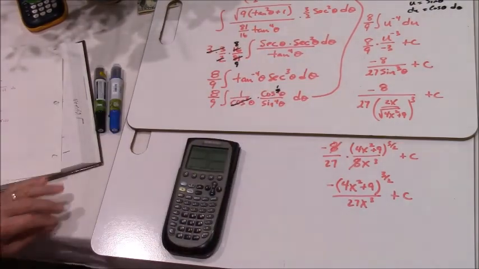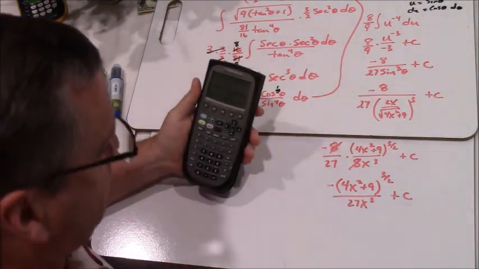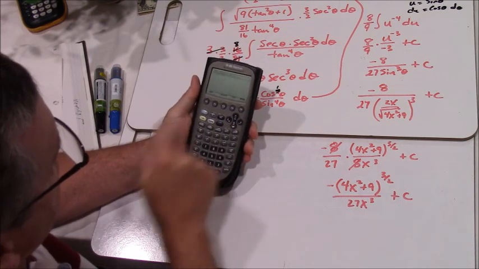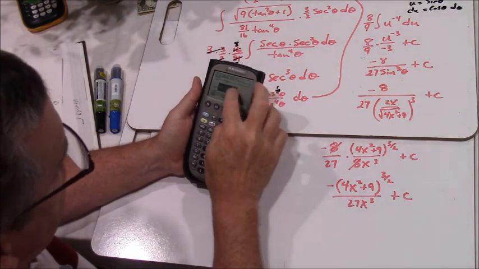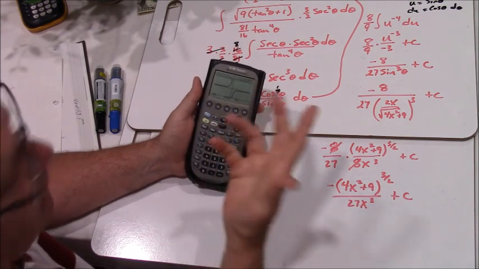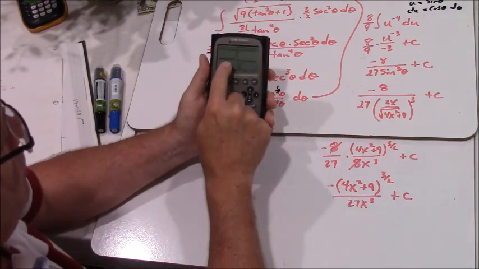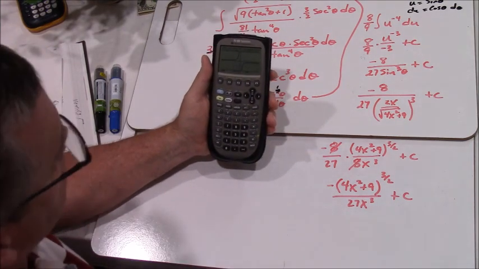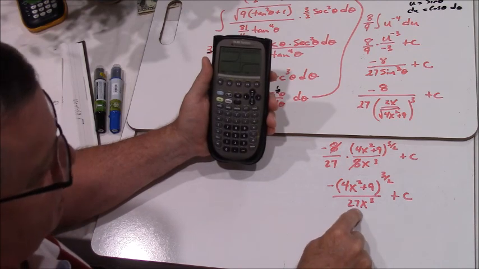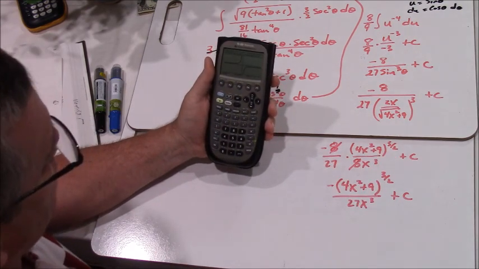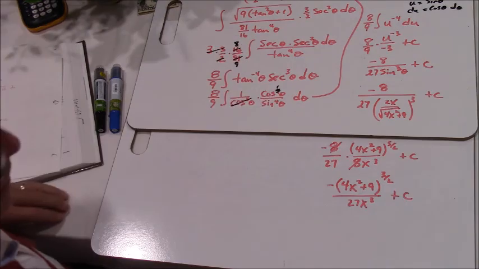Alright, so I was a little baffled by why my answer didn't match the calculator. But what I did is I went and I graphed both of them. I graphed the calculator's answer and my answer. And what I got was, I don't know if you guys can see this, two graphs that were exactly the same. So I think I did that right. This answer must be equivalent to whatever they got. So anyway, there it is. All right, let's try another one.